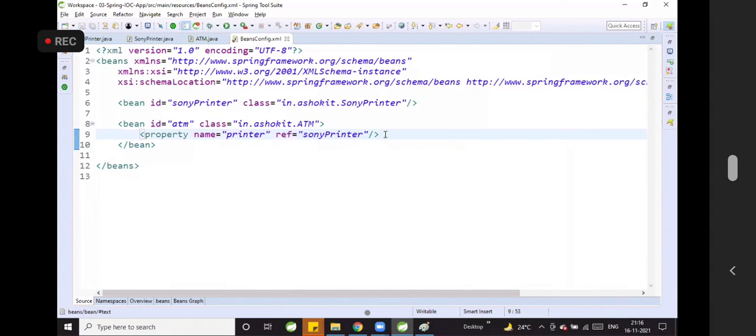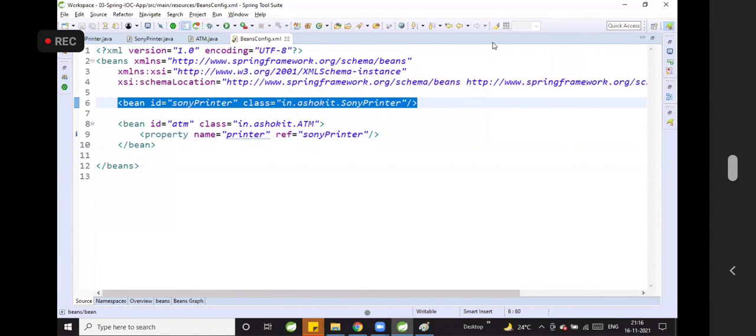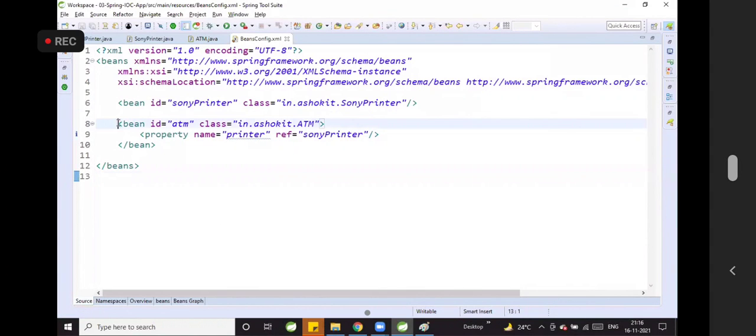This is the configuration. Bean id is equal to Sony printer, class is equal to in.ashok_id.SonyPrinter. That means the Sony printer class we represented as a Spring Bean. Bean id is equal to ATM, class is equal to in.ashok_id.ATM, property name is equal to printer, ref is equal to Sony printer.